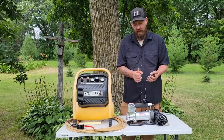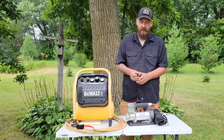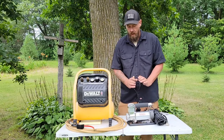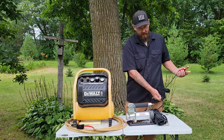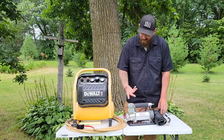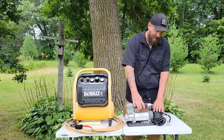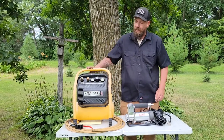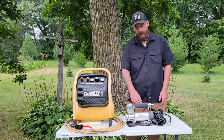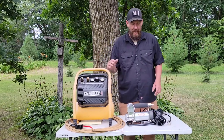The Viar runs on DC — it comes with sturdy battery clamps so you can run it off your truck battery or a solar bank battery, and I think off a generator too. It has an inline fuse so if things short out, it blows the fuse rather than damaging the compressor. It ran around $300 on Amazon. It has an auto shut-off pressure switch at 130 PSI and a 150 PSI max — all we need for filling tires. I haven't fired it up yet, but I'm guessing it won't be as loud as the DeWalt.